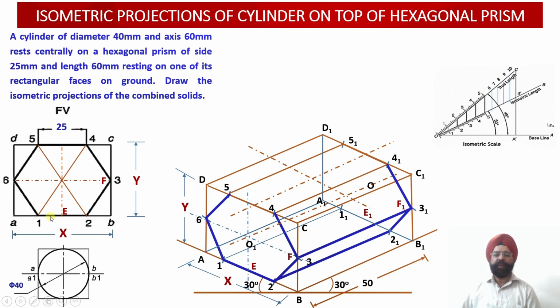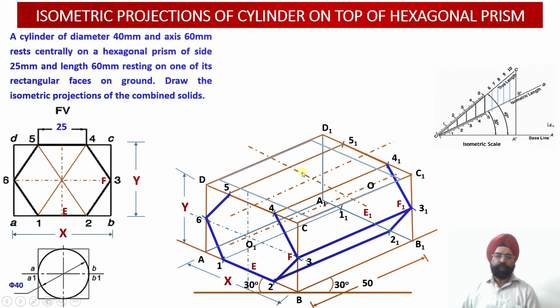Once you make this exact construction, you need to compare this X distance, that is the distance between AB, and the 40 millimeter. Whichever is bigger will be drawn in a bigger size over here. We have worked out that this X is approximately equal to 40, so that is why I have carried out this distance equal to X over here, right? So I have drawn a square. Please check, I have drawn a square with respect to these two center lines. I have drawn an offset of 20 millimeter from this side, and an offset of 20 millimeter from this side. So this gives me this width equal to X, which is 40.